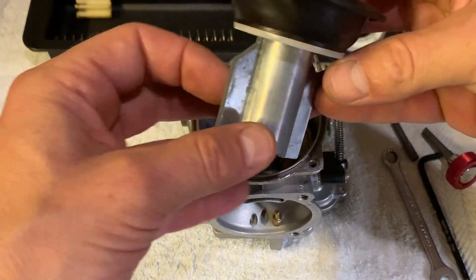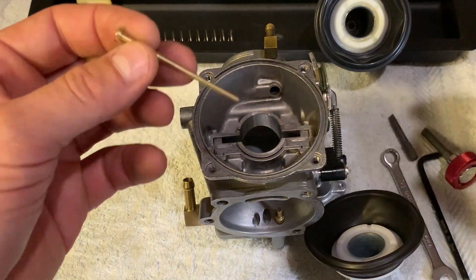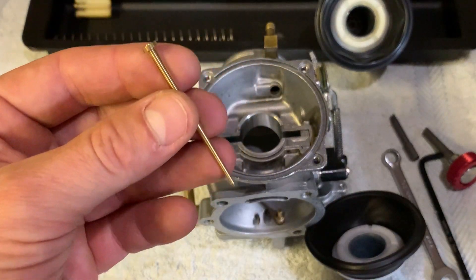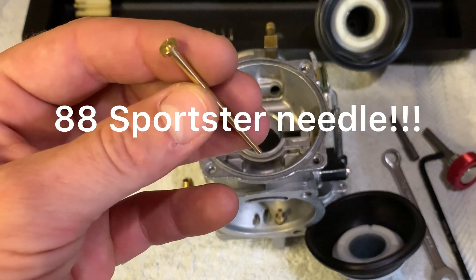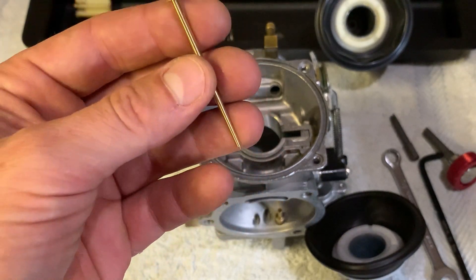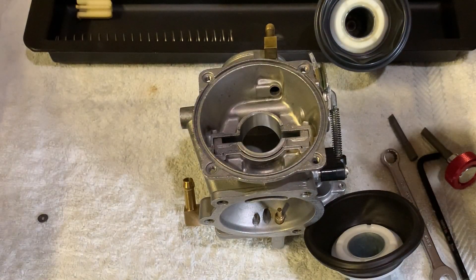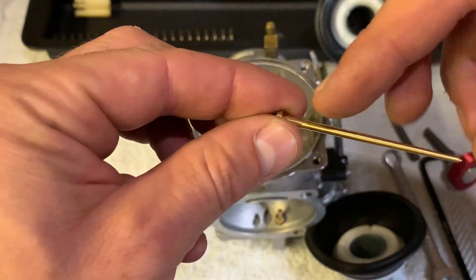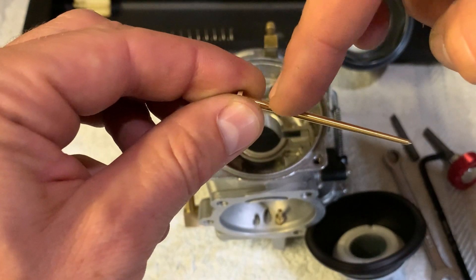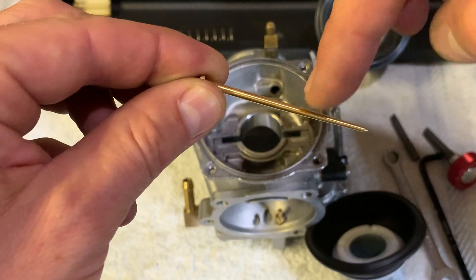So you've got your stock slide and we're going to be using the famous Sportster 88 needle. This is called the N65C needle. What's special about this needle is that the profile of the needle is slimmer, especially at the straight part. Because back in 1988, the carbs didn't have accelerator pumps, so they had to compensate for the lack of an accelerator pump — the needle had to be slimmer. And it works extremely well when you're tuning your carburetor.